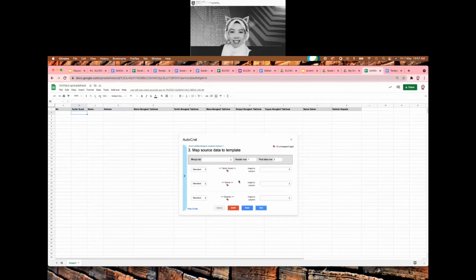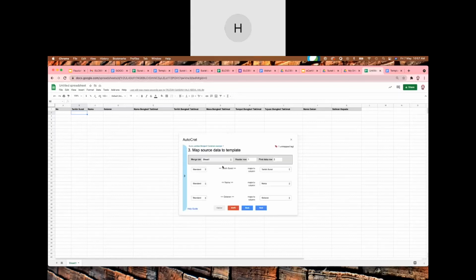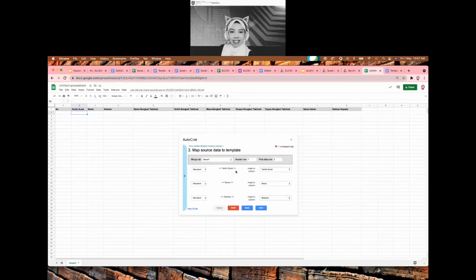All right. So if you notice here, macam tadi, sheet 1 here. This is the one sheet. This is from the template. And this is from which column?